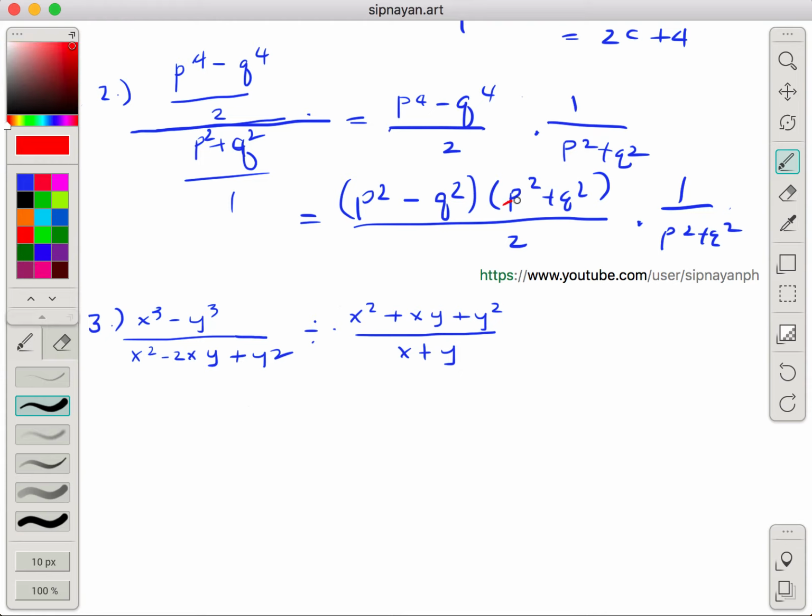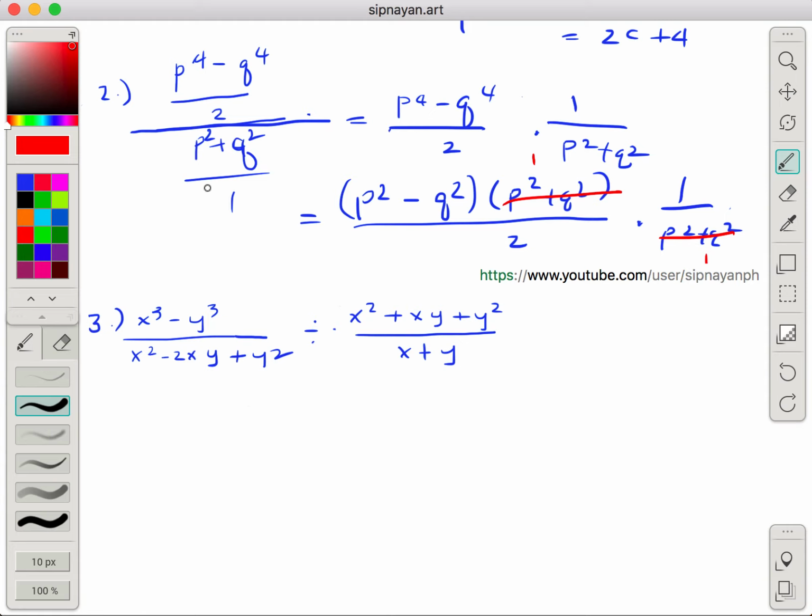So, this is equal to 1. This is equal to 1. So, as a general rule, pag nagka-cancel ka ng dalawang expressions na pareho or dalawang numbers na pareho, cross out mo lang yan and then you put 1 para hindi nyo kalimutan na meron palang 1 dyan.